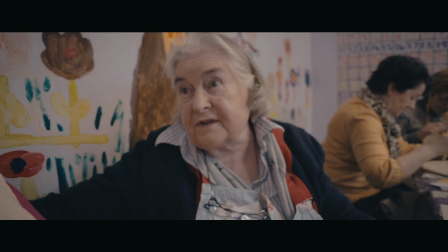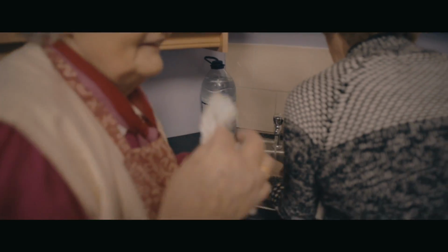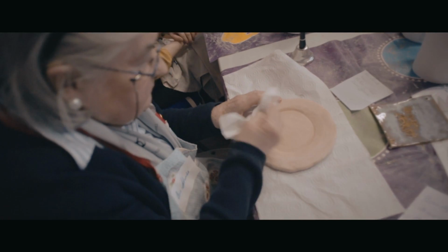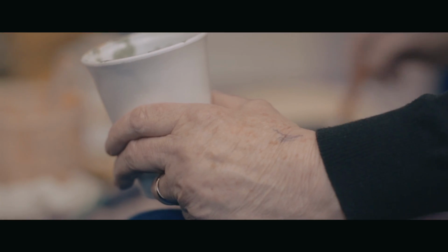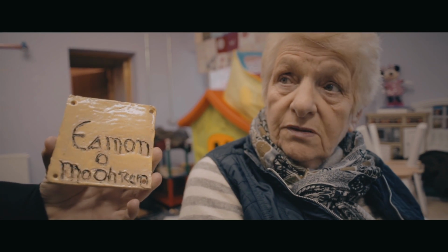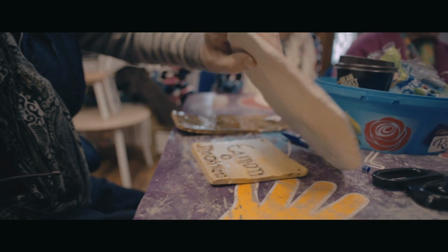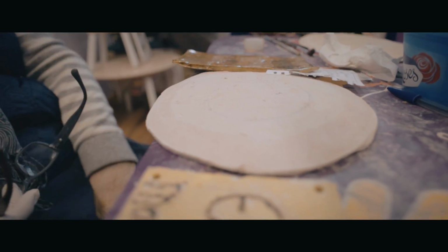I mean, everybody knows the 7 signatories. There are a lot of other people that took part in the Rising. We're doing plates and we're going to glaze them and put the names of the people that took part in it. Eamon O'Moore, my late father-in-law's name, because you must remember he was also a founder member of the Gaelic League in Kildare. So the language movement and the political movement went kind of together.